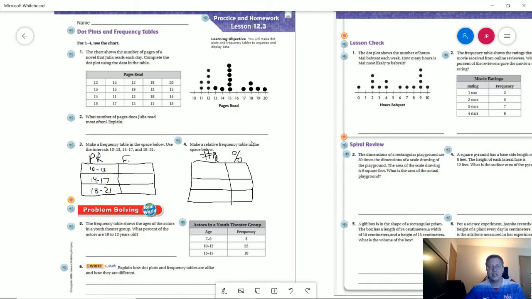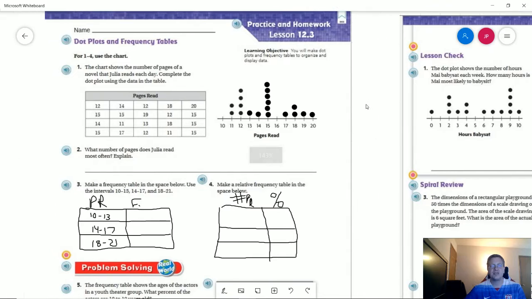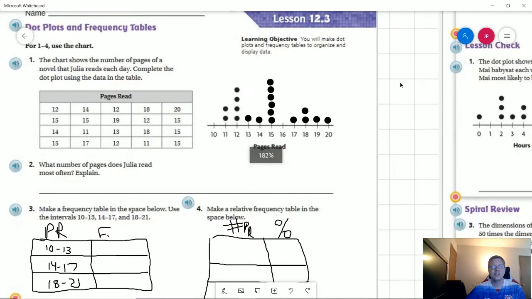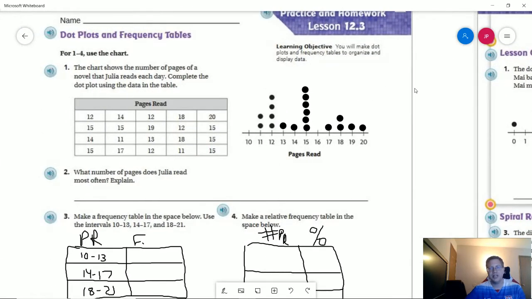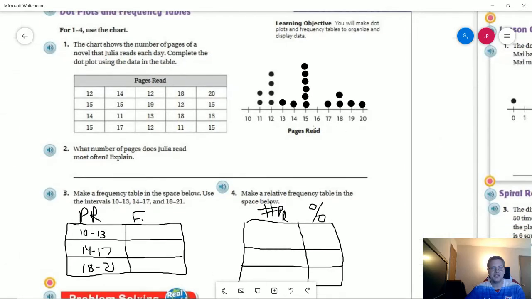And so with that said, what we are working with on this is actually reading the table, finding the frequency of different things and putting them into either dot plots or frequency tables. So this would be an example of a dot plot, similar to a line plot that you might have done in 3rd grade, where we would take the x's and put them above for each thing that we have. So with that said, I went ahead and completed this part so that we can answer the question.